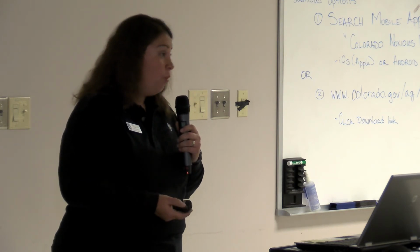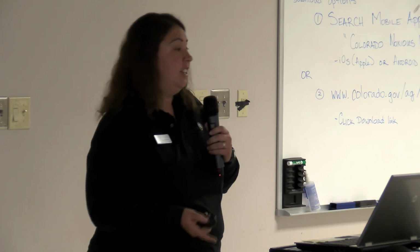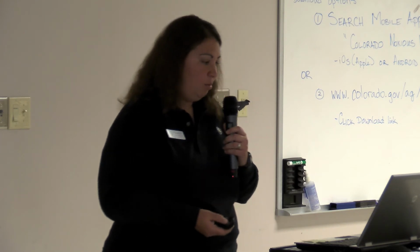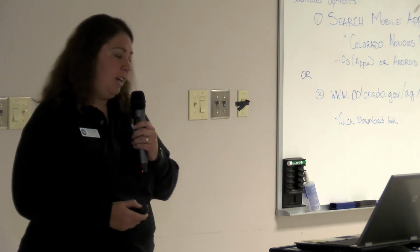The Schrader property, which is adjacent to the Fountain Creek Nature Center. This was actually a property that was originally placed under a conservation easement that the county held, but then the landowner donated it to the county. So we couldn't be both a grantor and a grantee, and Palmer Land Trust took that property. It was covered, that's all Canada thistle, that white fuzz. It was covered in Canada thistle when we took it, and now it's pretty clean. We've really got the Canada thistle knocked back.